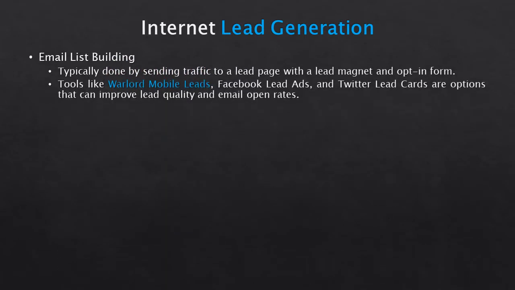First up is email list building. This is arguably the most important form of lead generation. They say the money is in the list, and it's true. The most common method of email list building is to send traffic to a lead generation page of some sort. Typically this is a landing page pitching some sort of free offer or lead magnet in exchange for a person typing in their email into an opt-in form.